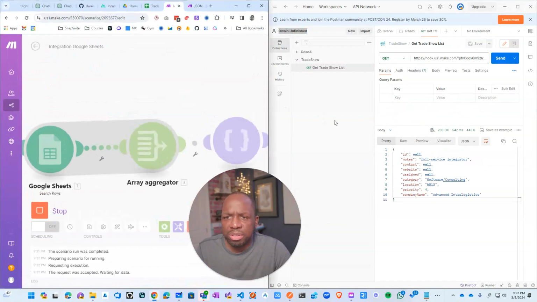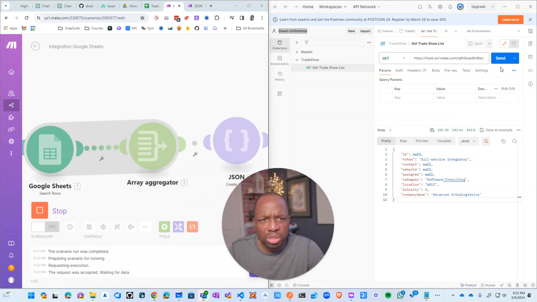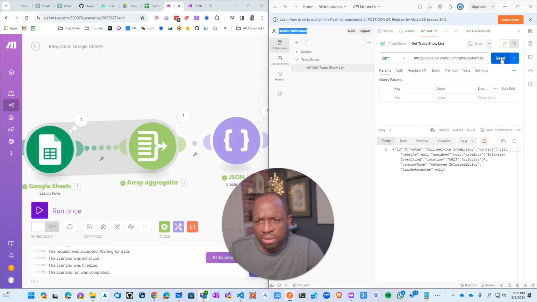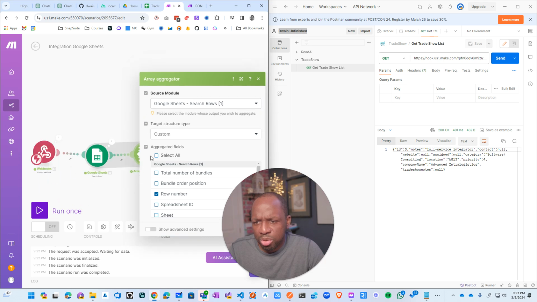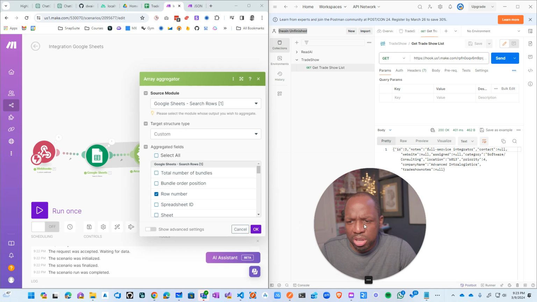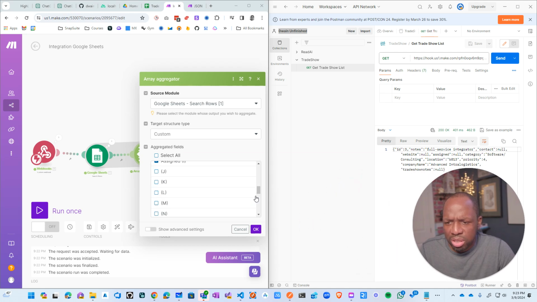It's half and half. So press send. I'm not certain why it's only bringing back one record. That's what I'm a little confused by, but I don't know if it's because custom, so it's bringing my custom data structure, but I don't know.